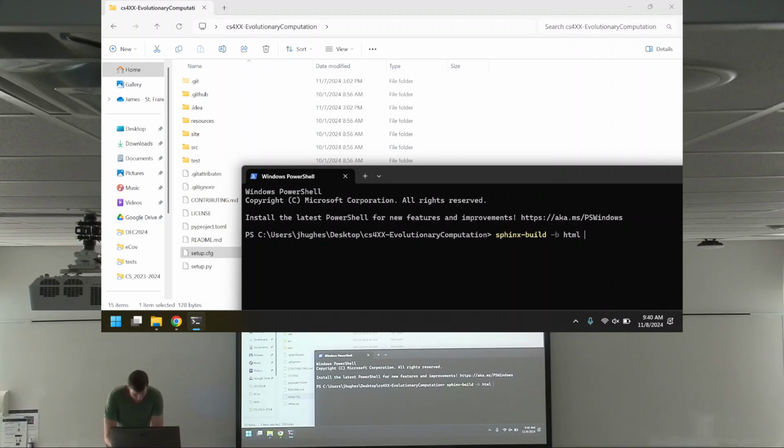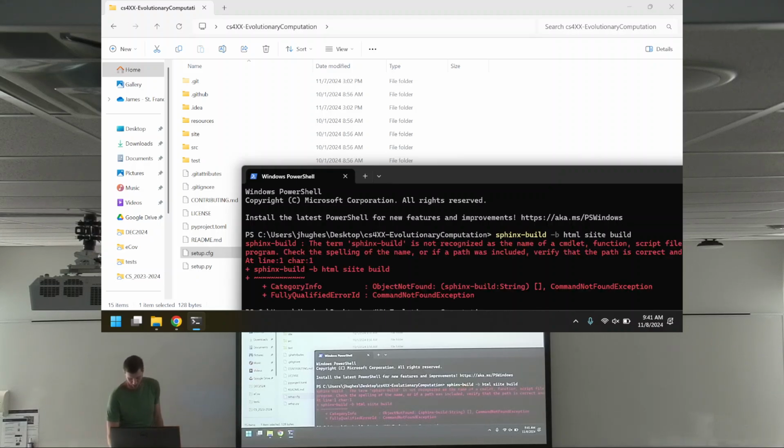And then the source directory would be site, because I'm in here. This is my working directory, right? So it would be in site, and I would put it in a new folder. Oh, build doesn't exist. This would make build and then just dump everything in build. If I hit enter, it won't work because it'll be like, what the hell is this, right? Because I'm not in the virtual environment, but that's effectively what you would do.